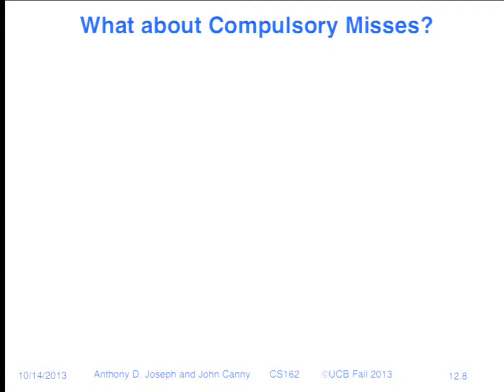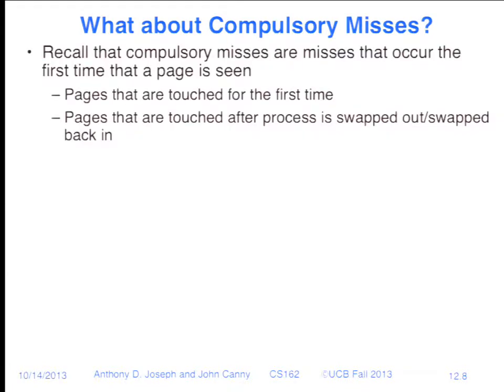Okay, so we talked a little bit last time about compulsory misses, which are misses that happen when you first bring a program into memory. And you'll have a lot of pages that are being touched for the first time. Also, when processes are being swapped out, we talked about demand paging. You don't normally swap a whole lot of pages out, but once the process goes out, other processes are generally going to be grabbing the pages that the old process had. So when you swap a process back in, it's often going to have to move a lot of stuff into memory, assuming you don't have thrashing and it's been swapped out for a while and is coming back in.